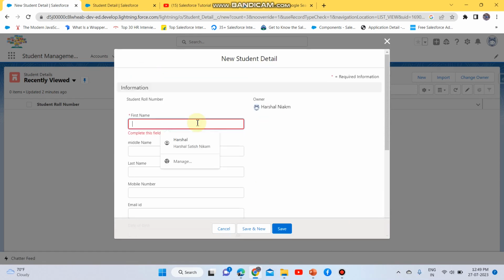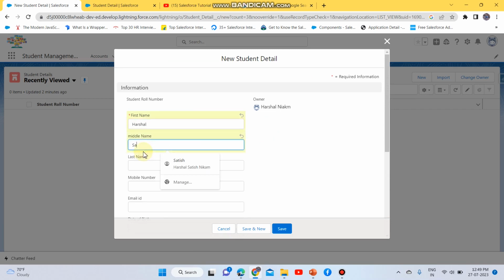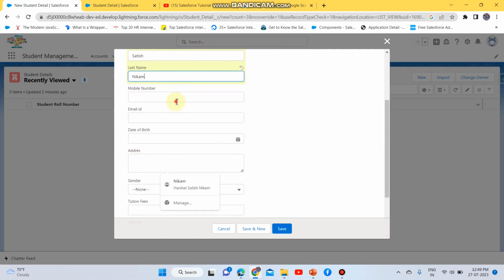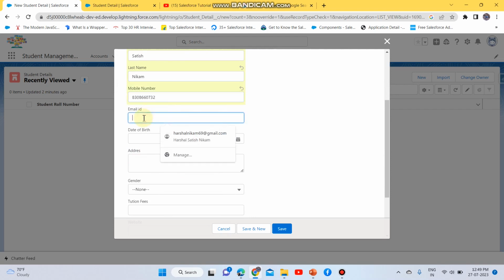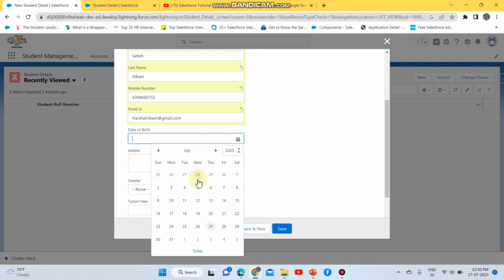I put my information in there. Date of birth you can select.